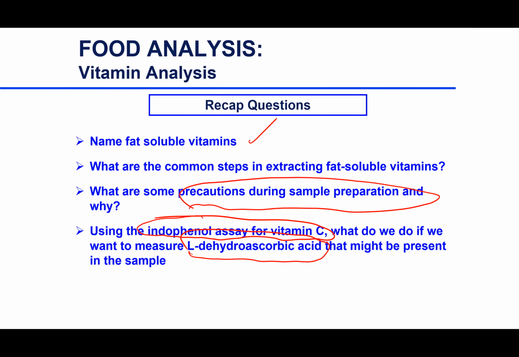That is, you can feed a guinea pig or us, because we need vitamin C, guinea pigs need vitamin C, a diet containing only dehydroascorbic acid, and they'd be fine, because they can convert it back to ascorbic acid. We have biological systems that do that. Is that clear? Or am I confusing you guys? It's clear? Okay, good.